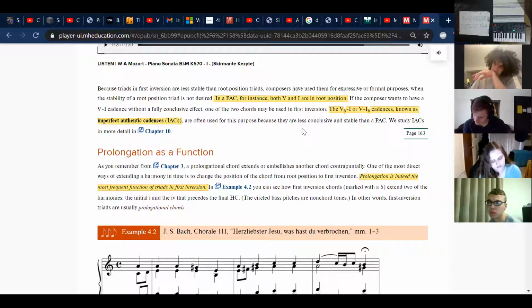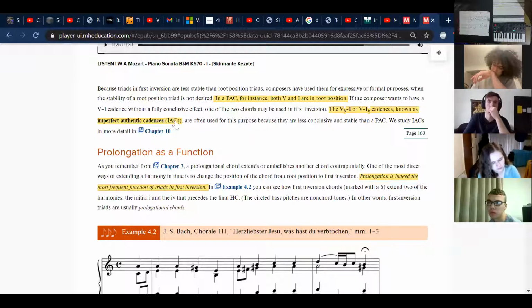Even if the soprano ends up on scale degree 1, but either the 5 or the 1 chord is not in root position, so we have a 5/6-1 or a 5-1/6, those are both imperfect. So we have a new rule for imperfect authentic cadences. The rule last chapter was the soprano ended up anywhere but 1.